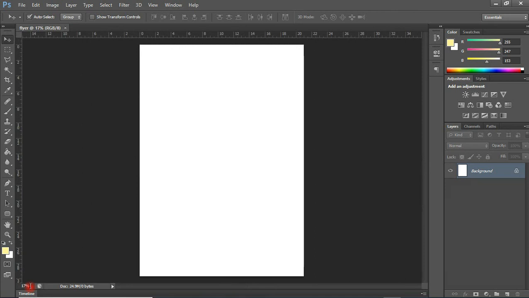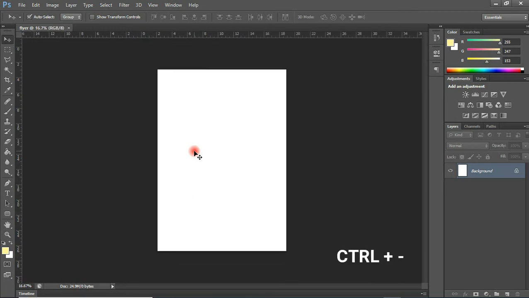Let's say you are working on your canvas area, your canvas side in here, and you need to zoom in to see the tiniest thing we have on the paper. To do that, it is Control minus, that is zooming out, Control minus.